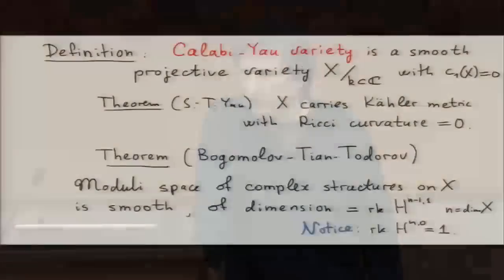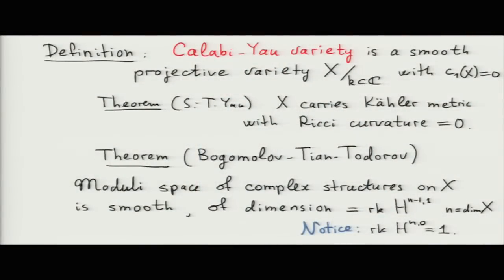So first I have to start with the Calabi-Yau property in the geometric sense, not in the abstract motivic sense. A Calabi-Yau variety is a smooth projective variety over, let's say, the field of complex numbers with trivial first Chern class, which means that it has an algebraic volume element, non-vanishing everywhere.